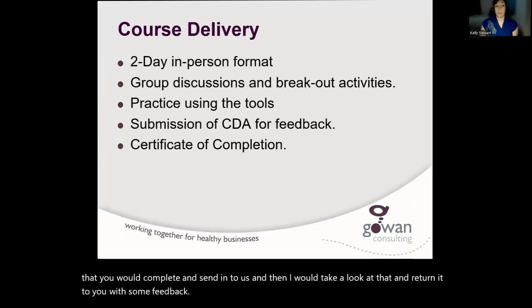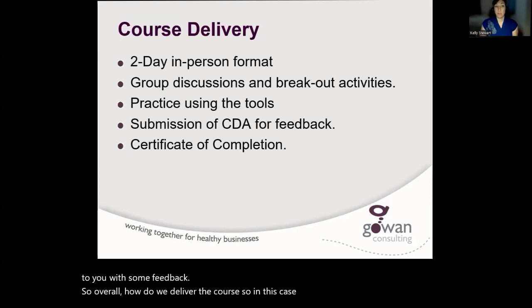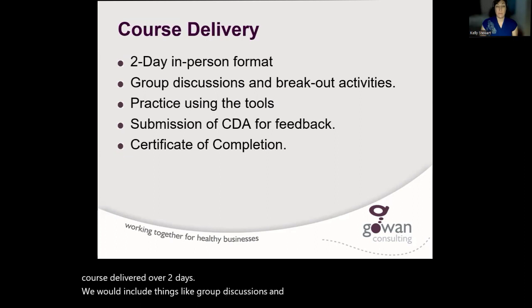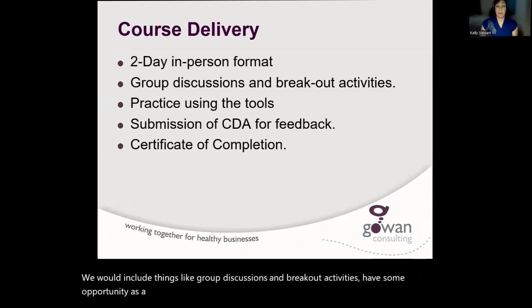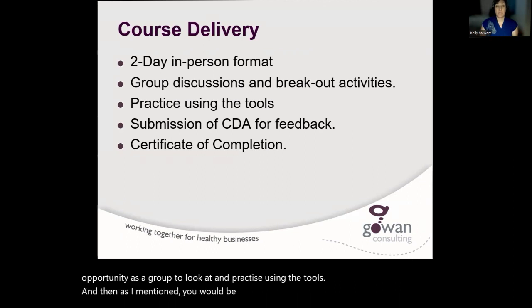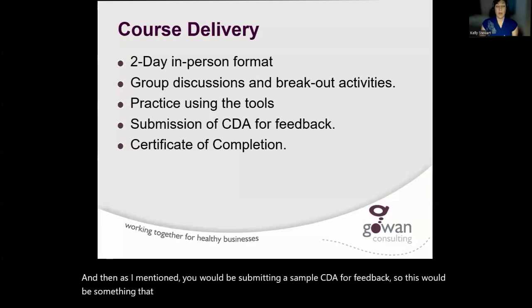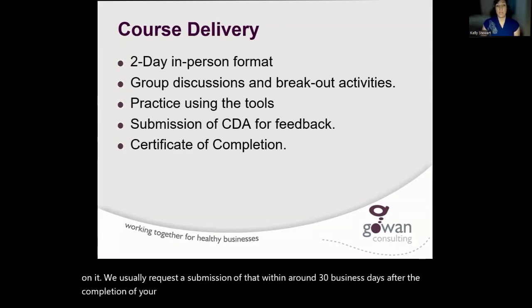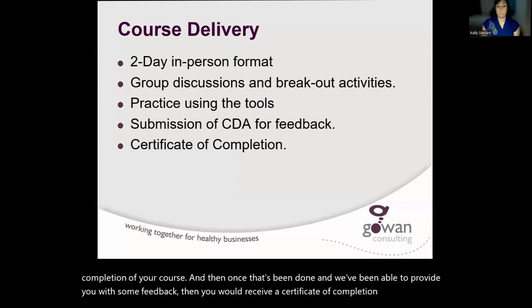So overall, how do we deliver the course? In this case, we are looking at an in-person course delivered over 2 days. We would include things like group discussions and breakout activities, and have some opportunity as a group to look at and practice using the tools. And then, as I mentioned, you would be submitting a sample CDA for feedback. This would be something that you would take with you after completing the in-person sessions and work on it. We usually request a submission of that within around 30 business days after the completion of your course. And then once that's been done and we've been able to provide you with some feedback, you would receive a certificate of completion for the course.